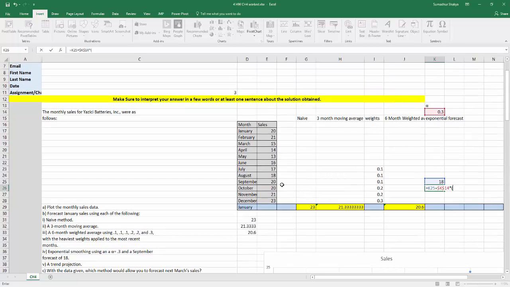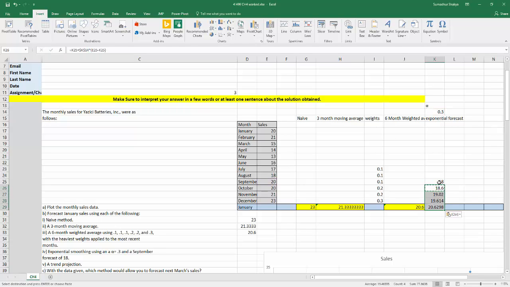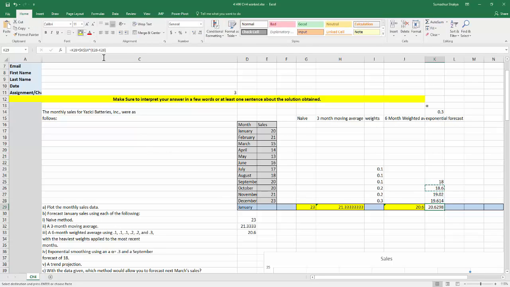Now this is actual minus forecast of the previous period. So actual minus forecast of the previous period. So that completes our formula. Now we can bring this down like this, and that's our answer for January. Now remember, we still cannot go any further than this, because in this case it is using wrong references. So the maximum we can go is the January of this year or next year.